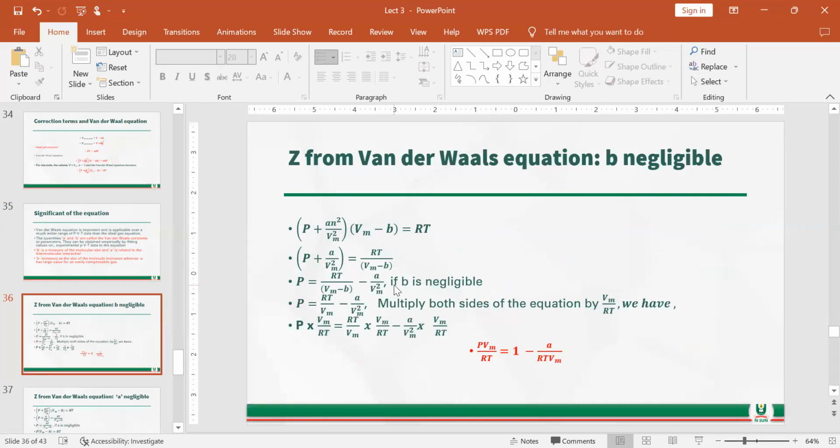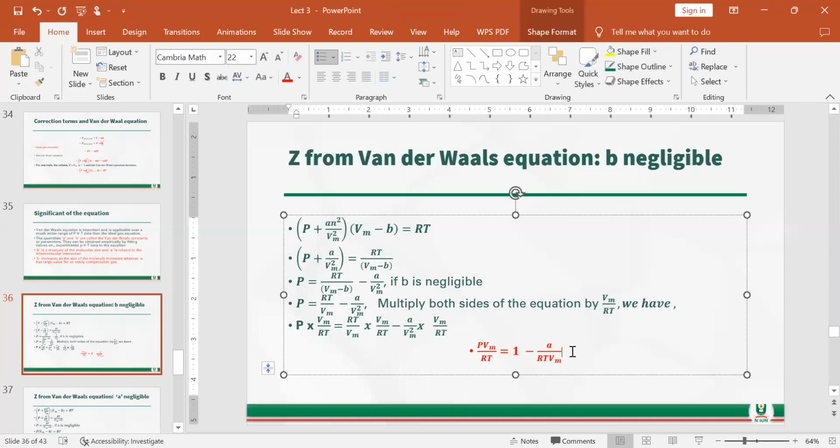So it's the same thing here. From here we can calculate, just note, you may not actually be interested in this derivation for now, but just note that the pressure times the molar volume of a gas over RT will be 1 minus this. That is the actual compressibility factor for real gases. But for ideal gases, PV over RT is equal to 1. So take note of that.